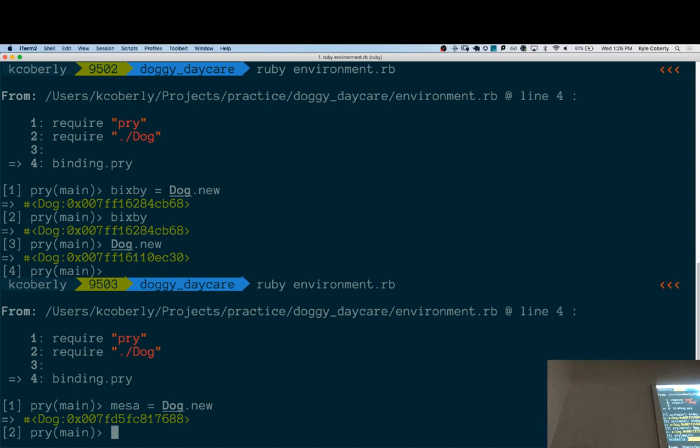Interesting. You did that right. Dog should start with a capital letter. Save that. Nope, with Command S. You do that on environment also. Okay, now back to the terminal, or in that Ruby environment RB. Hey, there we go.